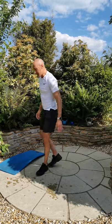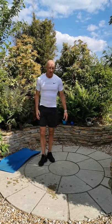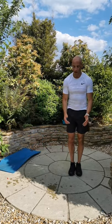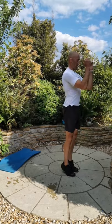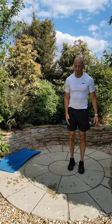Okay, plyo squat jump, we're going side to side on this. So watch your feet close together, hands are in, so watch it from the side. I'm going to drive the hands up, come up at the same time, looking for that bit of height, over and back.